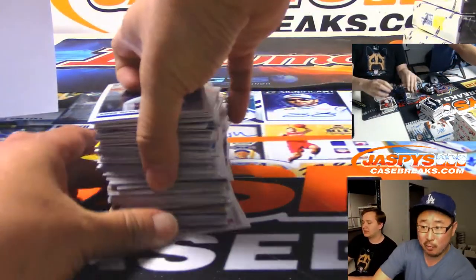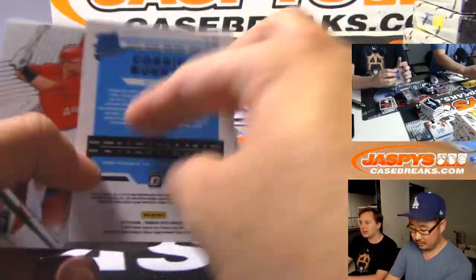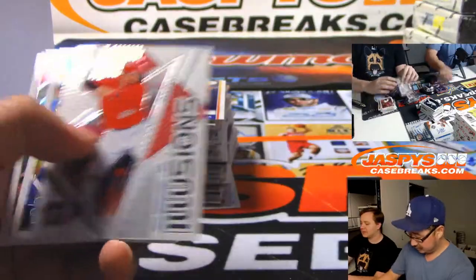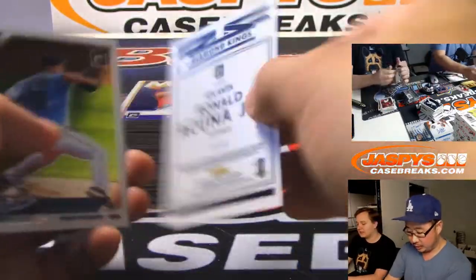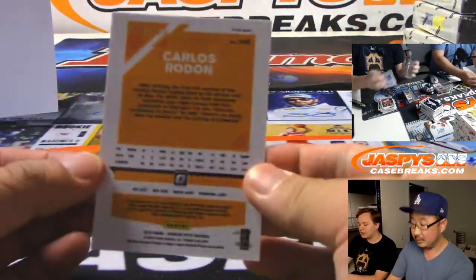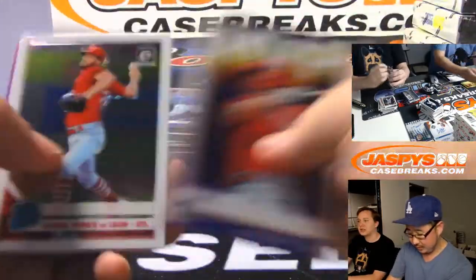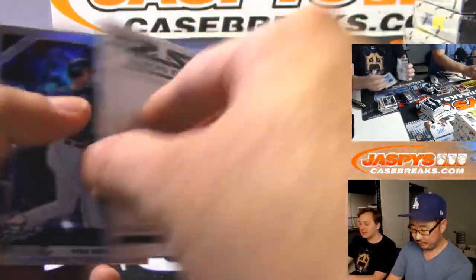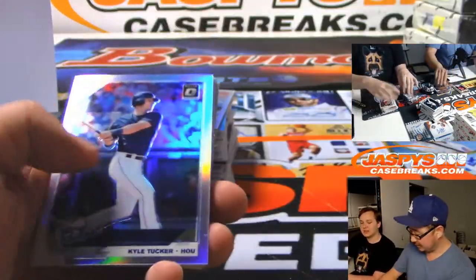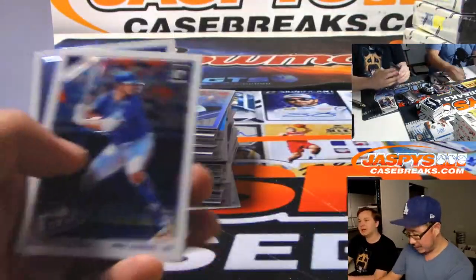There are your two autographs in this box. That was a parallel hotbox as well. Each stack we bring over will be a box, by the way. People will be very surprised at that Argonaut — it's only six cards per box, but they're very high-end. Acuna Jr. to 50 for the Braves. If you buy an outright spot, you're entered to win a free spot.